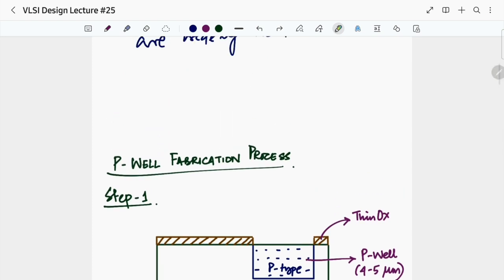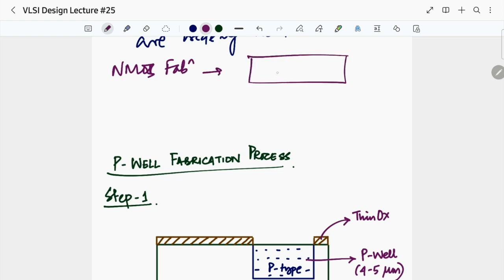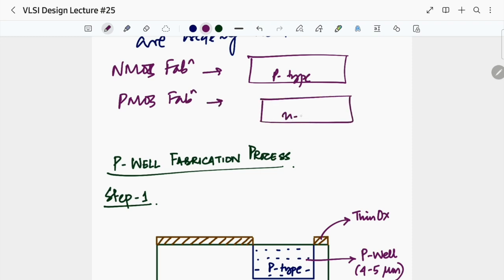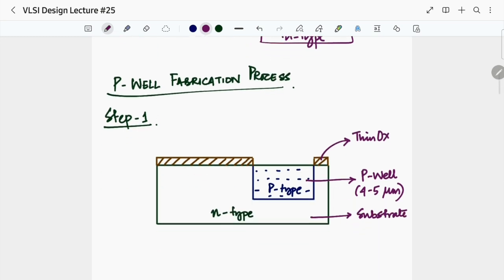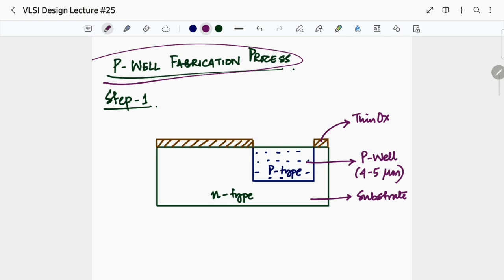In the NMOS fabrication process we chose the substrate as what? P-type. Therefore, if I am supposed to fabricate a PMOS, which type of substrate should I choose? N-type. But here we are at a P-well fabrication process. So what are we going to do in our step 1?